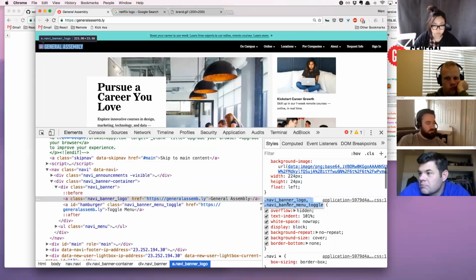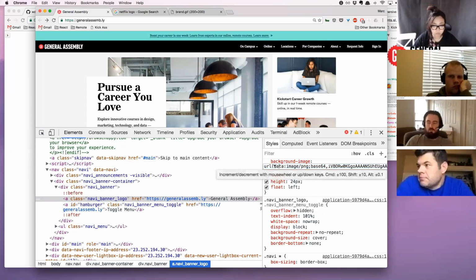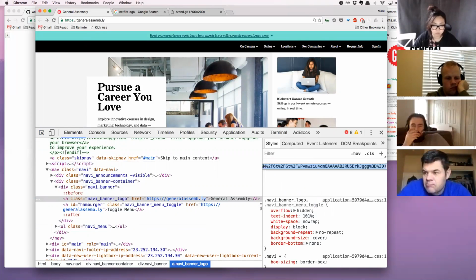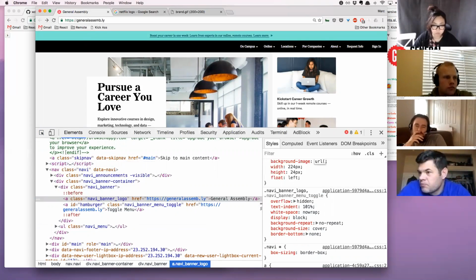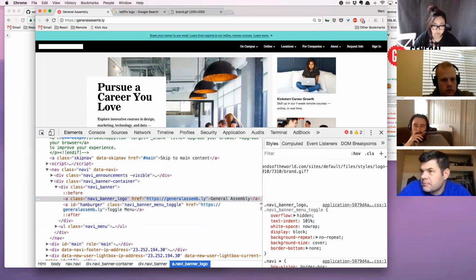But let me go in here, I can double click, and this is kind of surgical. If you double click on the value of that property, it'll let you edit it. So let me get rid of all this stuff inside the URL. It's a lot of garbage. And in quotes, I'm going to paste in the link to that Netflix logo.